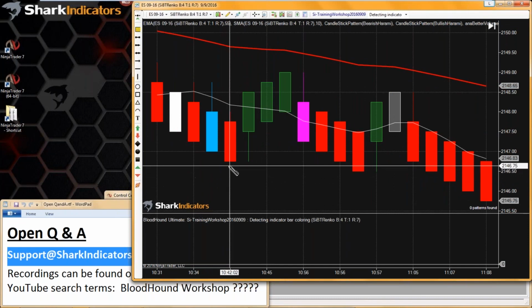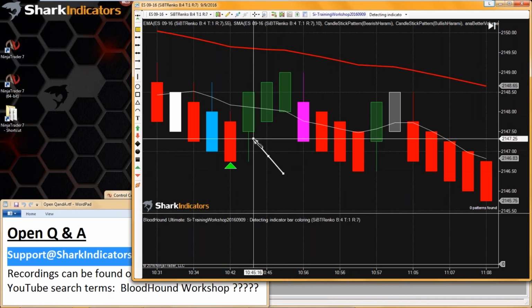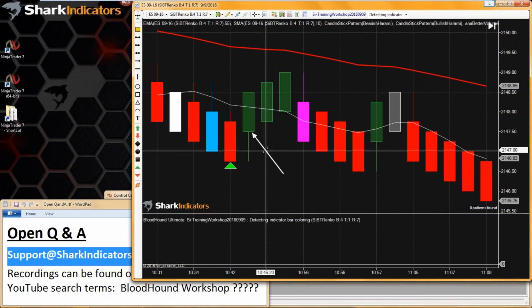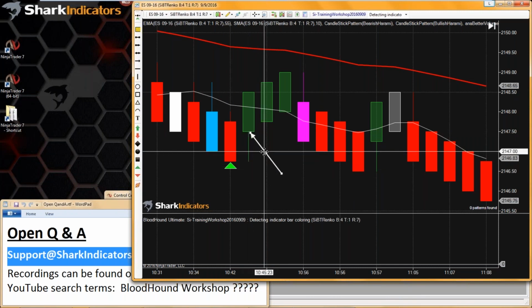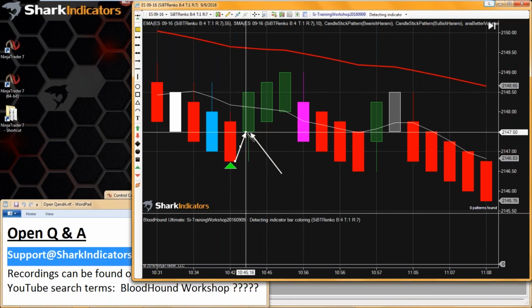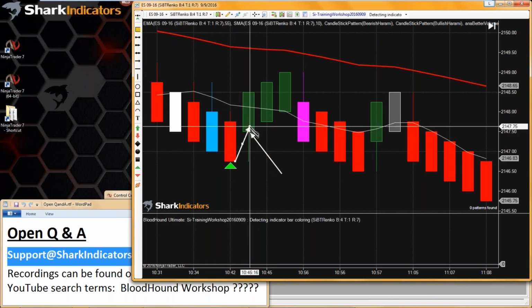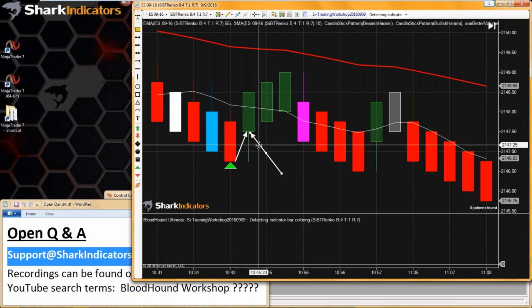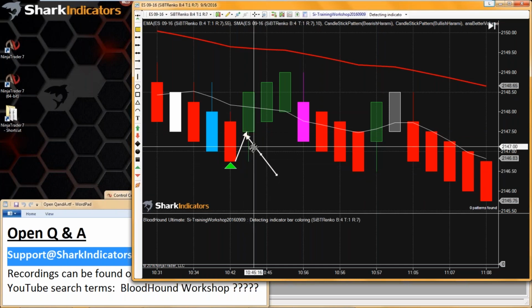So again, there's the closing price of that bar, and then the opening price gaps way up to there, right? So we got this huge gap between the closing price and the opening price. There's this huge artificially created gap that Renko bars create. It's just the nature of the bar.